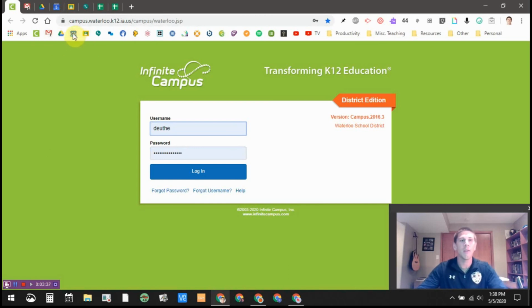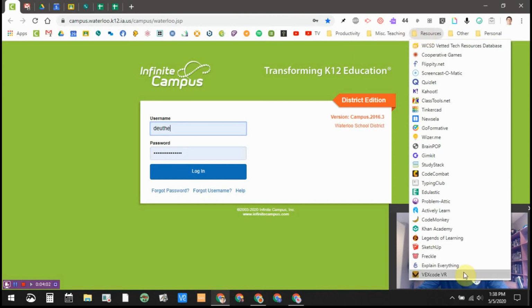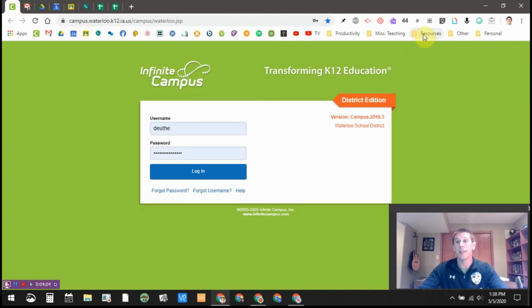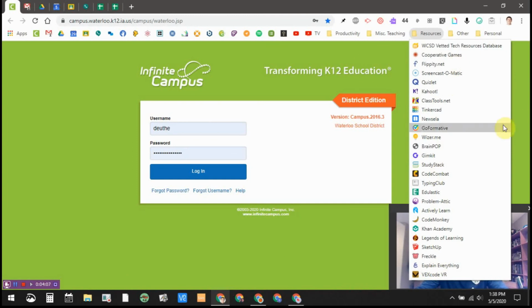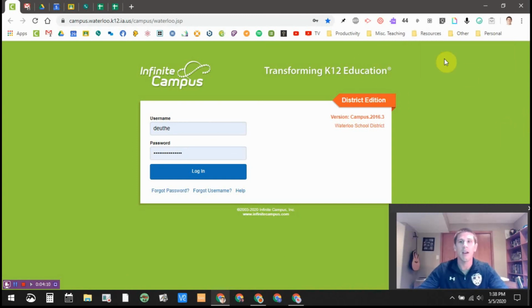And I know if I want to go to Google Calendar, there's my calendar. And if I want to go to code.org, this is a website I visit a lot for one of the classes I teach. There it is. If I want YouTube, there it is. Spotify, there it is. And I also have some folders over here for some other things that I use as well. And these are nice because I can click on them and it has all of those bookmarks. You can see that resources folder is just chock full of different resources that I've found for teachers using technology. And that's probably another video that I can make at some point.